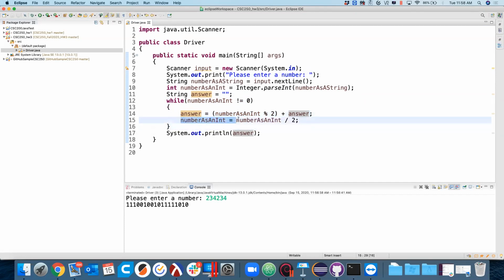And then I'll actually whittle it down. You need to make sure you do it in that order. If you whittle it down first and then get your remainder, you'll be off a number each time. So I'm going to record my remainder first, then I'll whittle it down. It'll loop back up. I'll do that over and over again until I finally get a 0. Then I'll fall past.